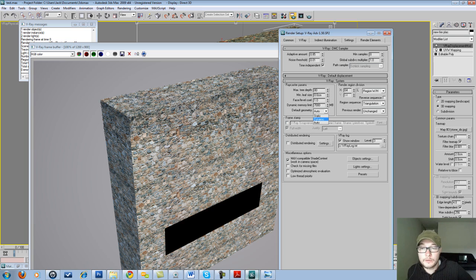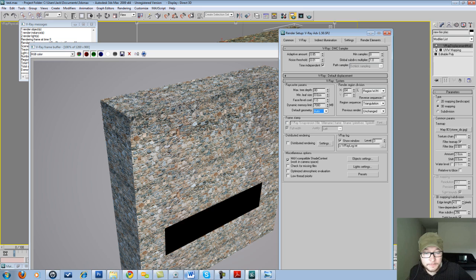But as soon as you have V-Ray meshes and displacement in your scene, the dynamic option will work better. If you don't want to mess with this, just leave it on auto. V-Ray will configure by itself which algorithms to use and how to distribute your rendering.